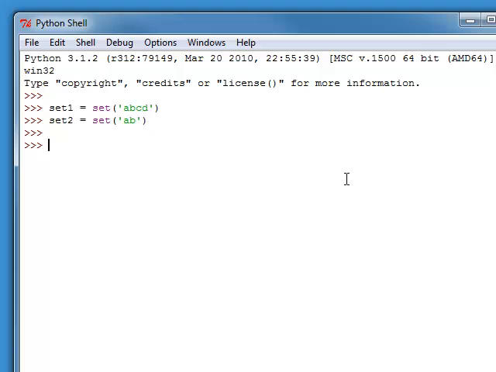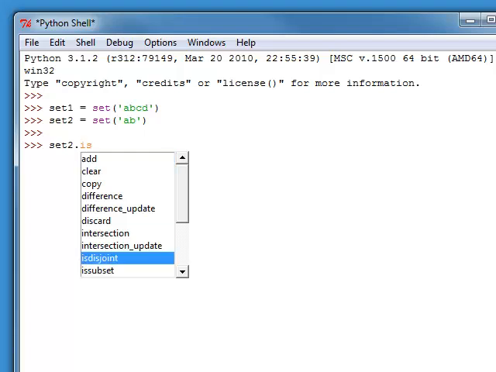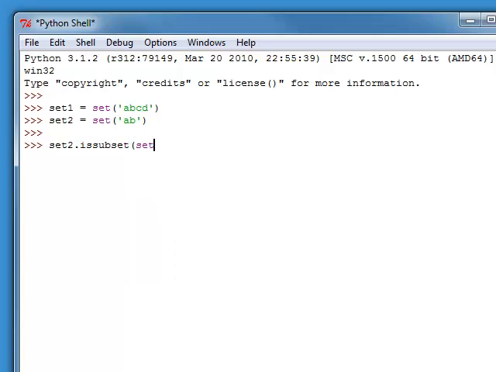In Python code, we can test sets for these relationships using the issubset method and the issuperset method. So let's just type in a Boolean expression. Those two methods return true or false, by the way. So let me create a Boolean expression. We want to determine whether set 2 is a subset of set 1. So we're going to type issubset of set 1. And this gives us the value true.